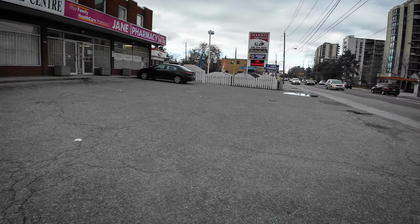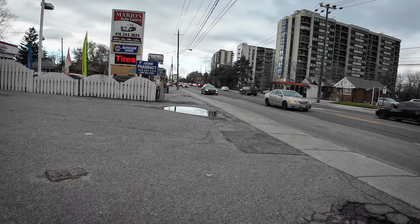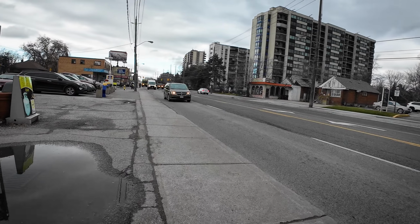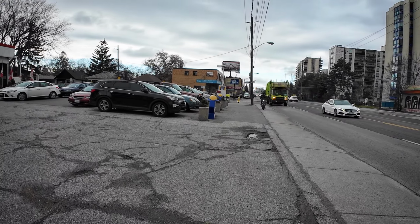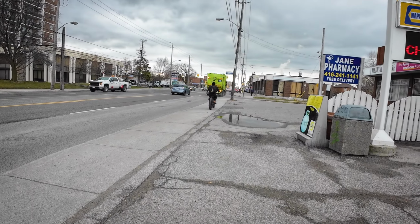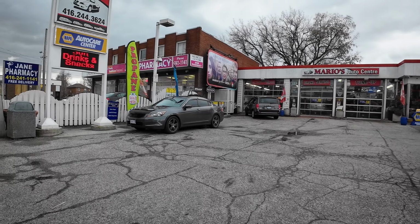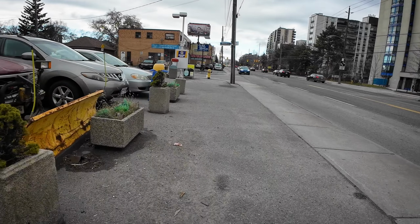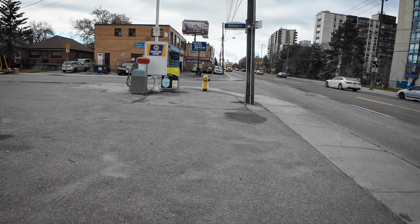Very nice, very interesting. And wow, that was a restaurant back there across the street. It's kind of cool. It's all graffitied up now. I remember that from a long time ago when that thing was working. So we got a garage here. We got another biking guy on the bike mission. He's got his lights on, make sure. I mean, you wouldn't want to be riding on this Jane Street anyway, right? So dusty, this section of Jane Street anyway. But it is what it is.